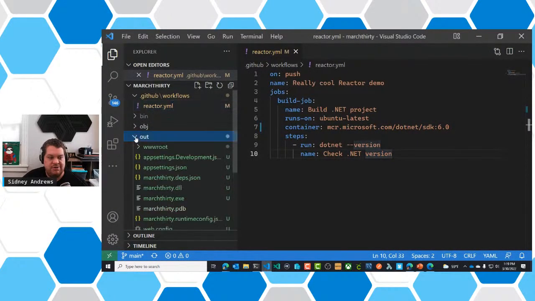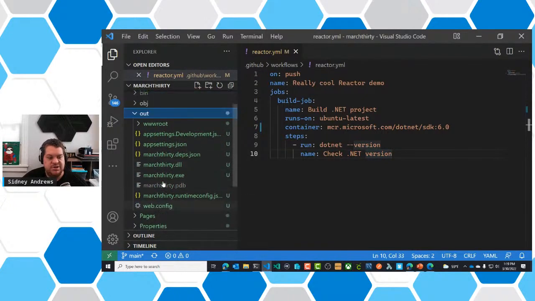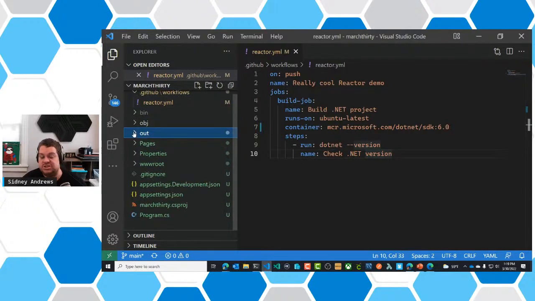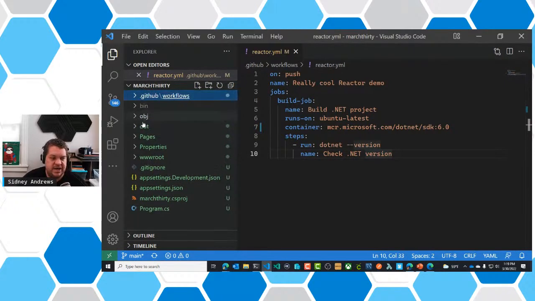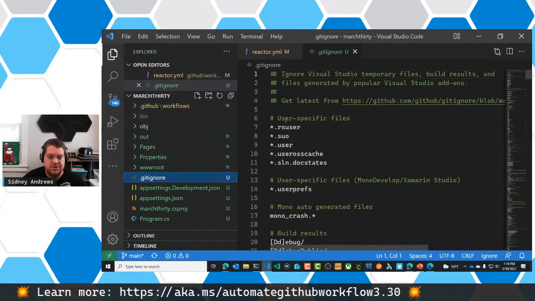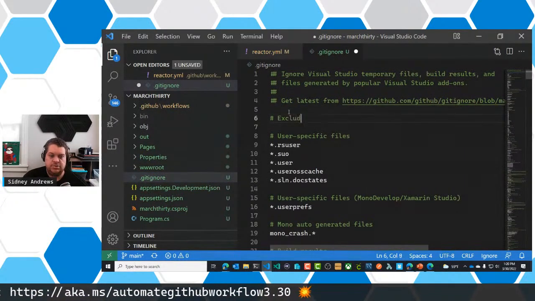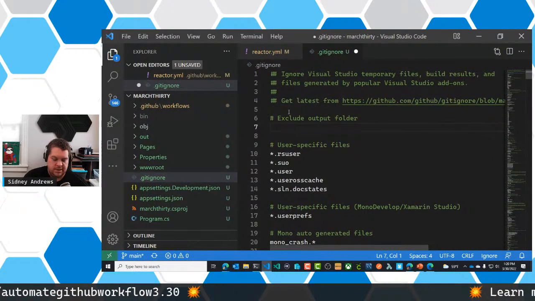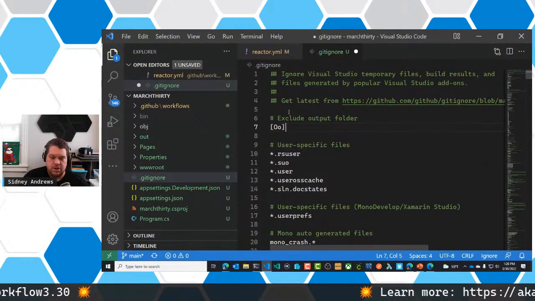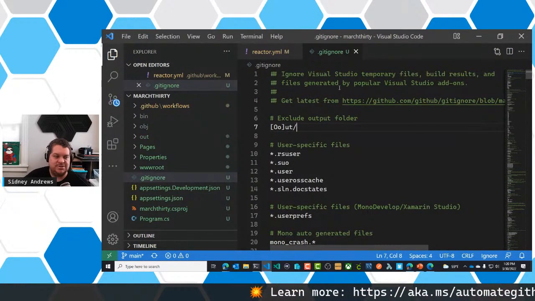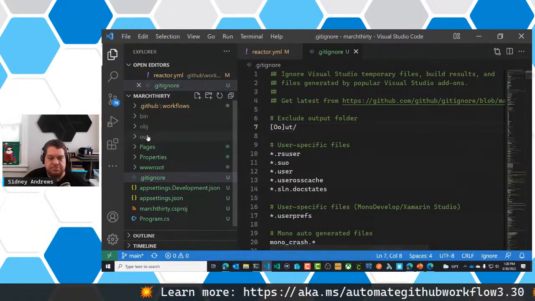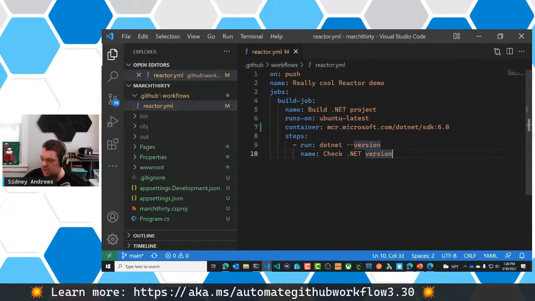It created this brand new out folder with a published version of our application. This is pretty good because for debugging reasons, we might want to distribute this to our team. Or maybe we want to host this on a staging site. There are lots of things we could do with this published app. But one of the things you'll see right here is that this out folder is being included in the Git repository. Don't really want to do that. So I'm going to go to my gitignore, exclude output folder. And whether it's a capital O or a lowercase o, we'll exclude the out folder from the Git repository. That way, whenever we do our publish, it's fresh out files. It's not something that's been committed to the GitHub repository.